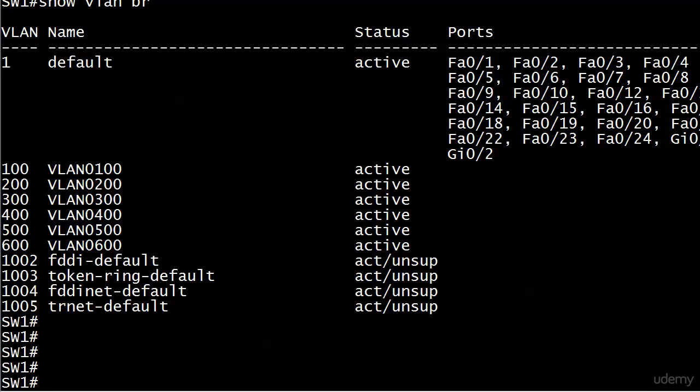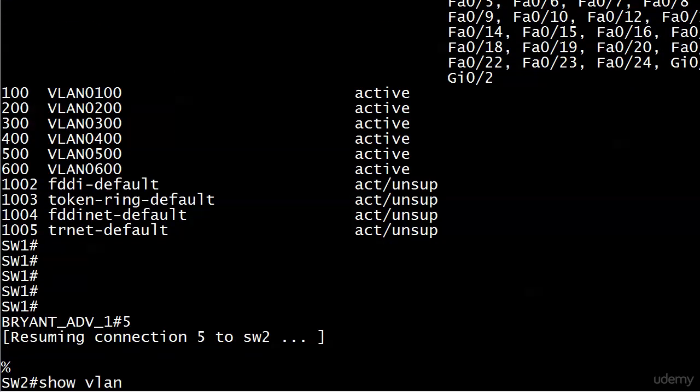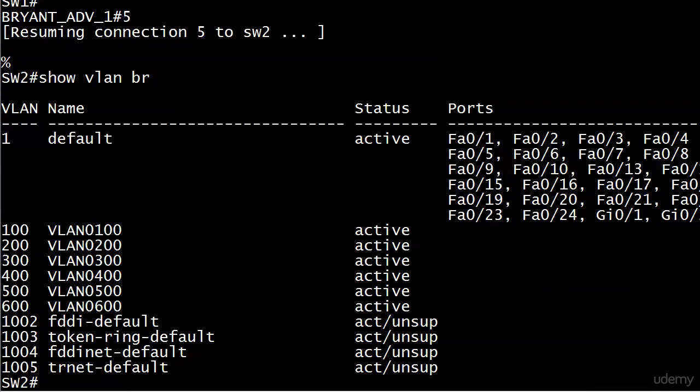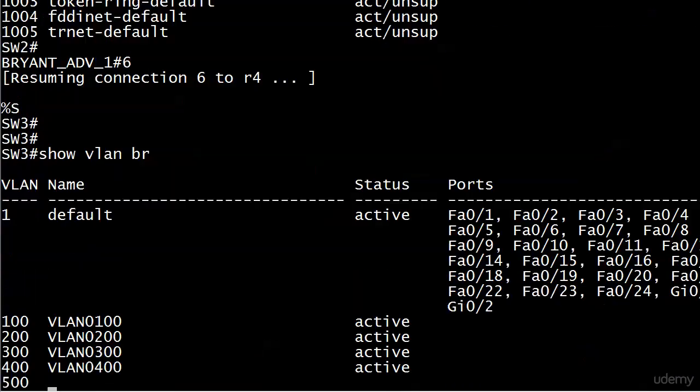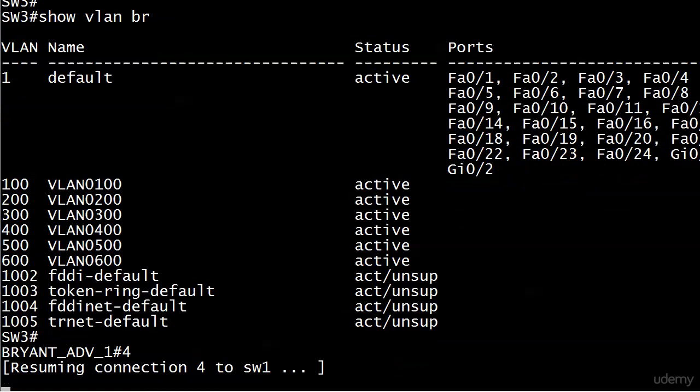Now, during the break, we're still in the VTP domain CCNA, but on top of that, I have removed some previous VLANs, and you can see right now we've got VLANs 1 through 600 to work with. Everybody's in the CCNA domain, everybody's in server mode, so everything is good there. I will go ahead and verify that, because that's what I do. You've got 1 through 6 right here on switch 2. Over on switch 3, you see the deal, 1 through 6, so all is well.